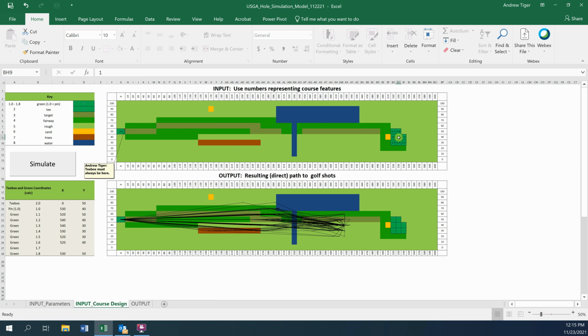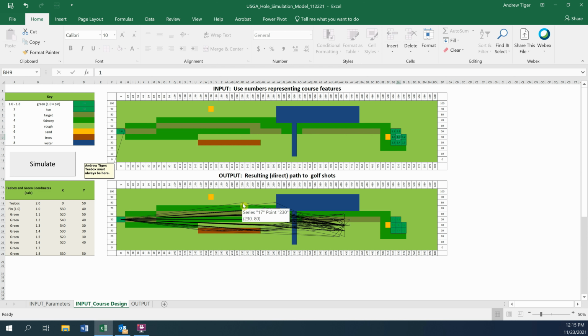But if you can't reach that, for example from the tee box, then there's some looping or iterative logic that moves back on the target line to something that's reachable. So if I have someone who can hit the ball 250 yards, then the target's going to be there because that's 250 yards away. And you can see this is the last run of the model.